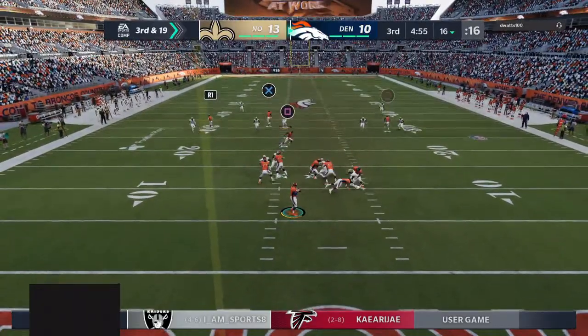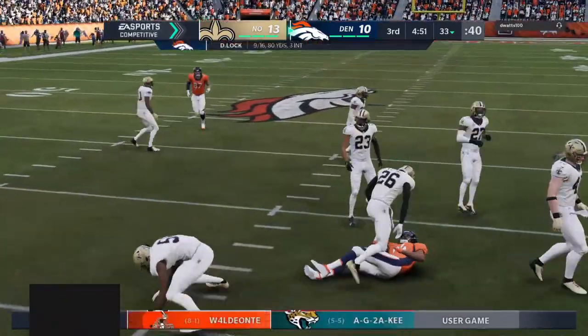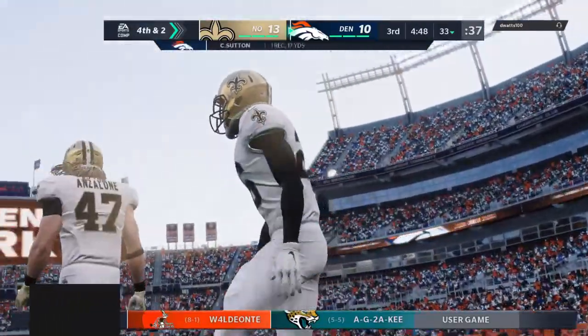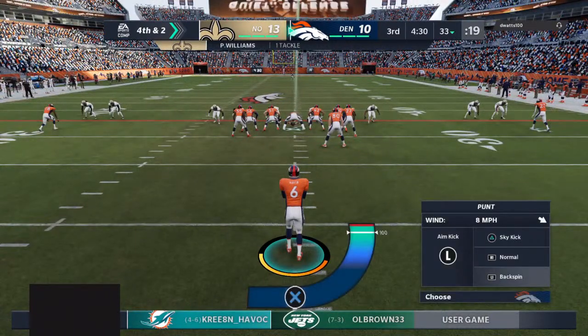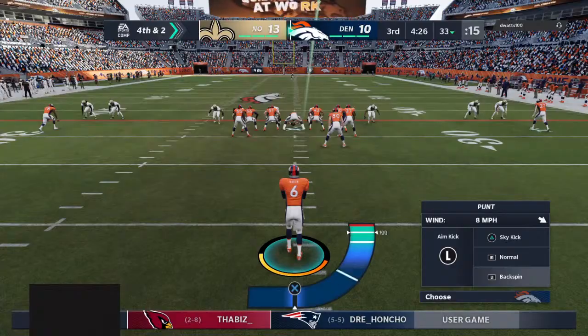On third and long, it's Locke. Man open, he's got it, complete to Courtland Sutton. And he'll get it up to the 33-yard line. They'll wind up with 17 on that one, but they're still a bit short here for fourth. Here's Sam Martin now as he's on to punt for Denver.